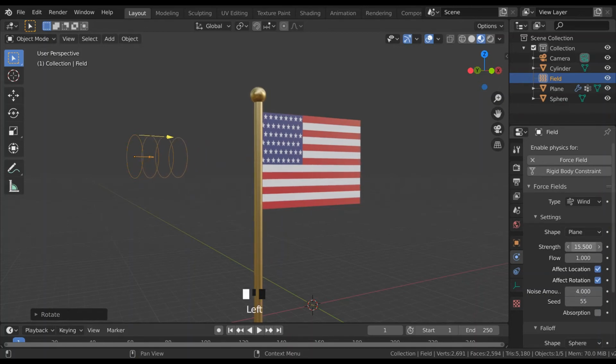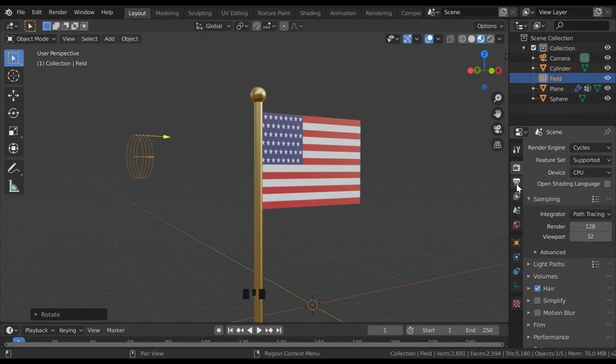Strength, make it 3000. Yep. I think I should do it first: you go to the cache, but leave the cycles. Then you go to bake.